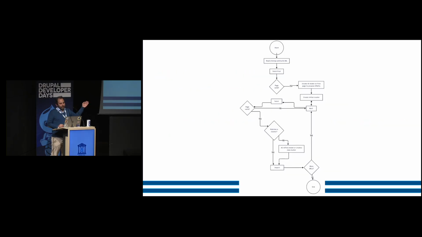On this slide, you can find an activity diagram of the process. The flow starts at the top by reading the sitemap and building our URL backlog. We fetch the very first page, as I said before, only once, and we run the AI model to propose XPath mappings for all the fields: title, body, media, and the rest. That gives us an initial cluster. From there, we have a loop over the rest of the URLs.